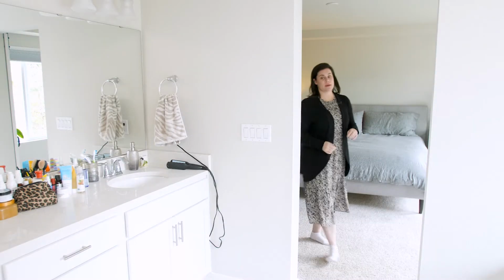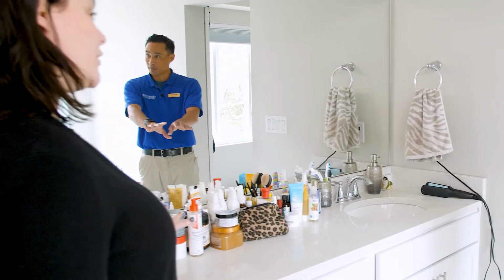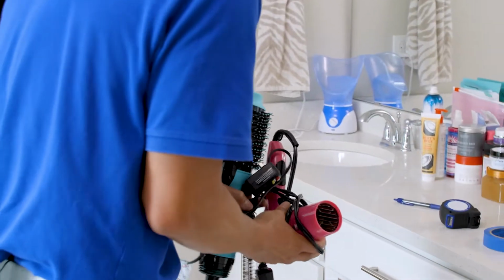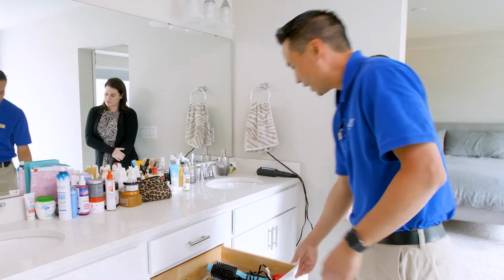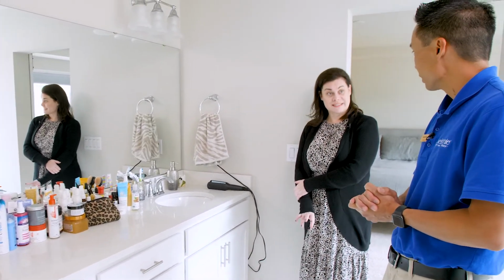So here is my bathroom, and it needs a lot of help. You got a number of things on the countertop. There's a lot. Well, you've got lots of space that's not being used. All this vertical space, that's empty space here. Now, you did mention your hair dryers and these types, that's a big mess. Okay, well, I think I've got some good solutions for that, and I'll show you some pictures. All right, I think I've got what I need. So is it okay if we take a look at some of the samples I brought? Yes. Awesome. Let's do it.